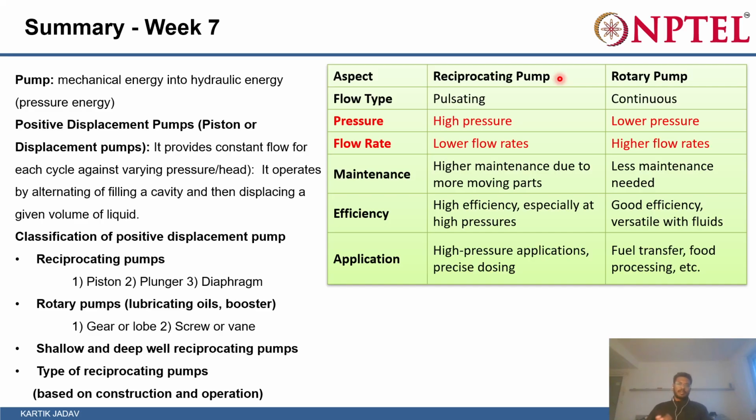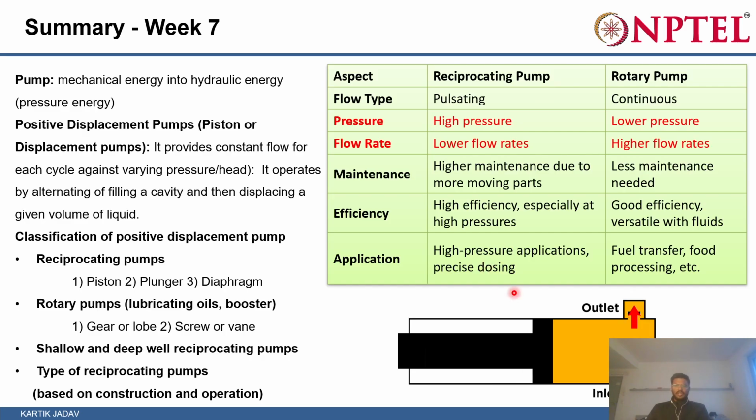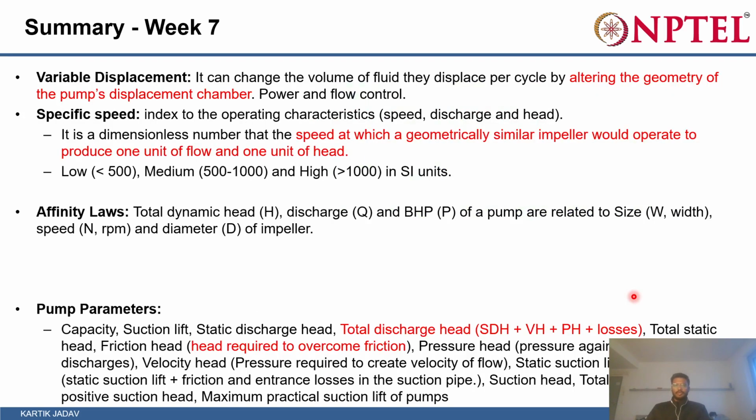like what aspects we can differentiate the reciprocating pump and rotating pump. So these both are actually reciprocating, and these are its classification. So yeah, this is the function of the single piston or reciprocating pump, where every two strokes lead to discharge of water or any fluid that is your target. Then the variable displacement pump, that I have already explained.